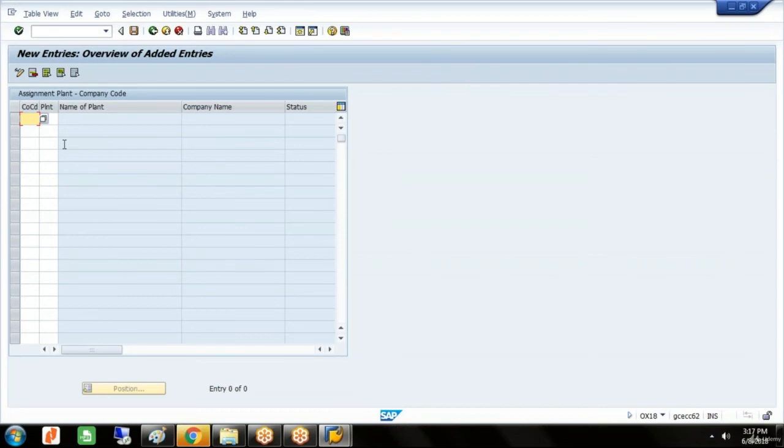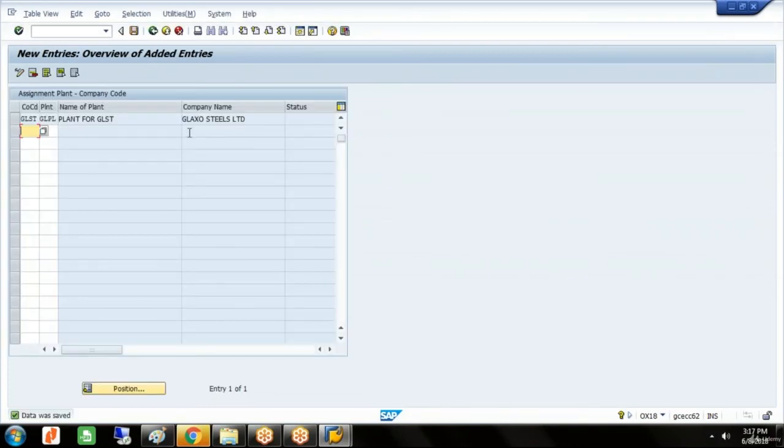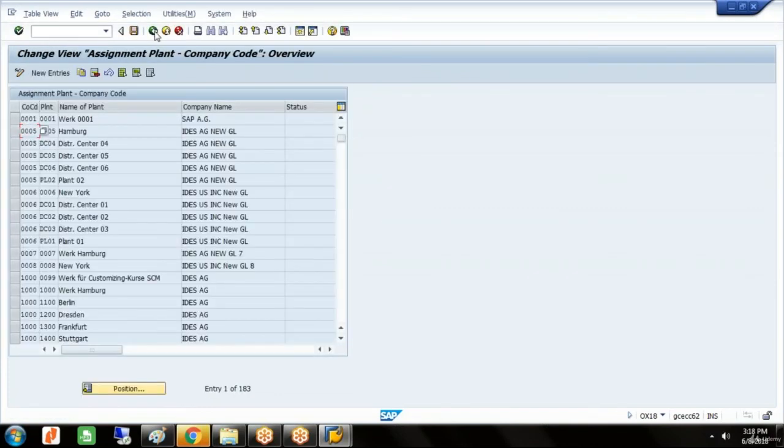The company code, GLST. The plant, GLPL. Whatever is happening in the plant, that will get reflected in the company code also. Just save it. Press enter. Let's come back.